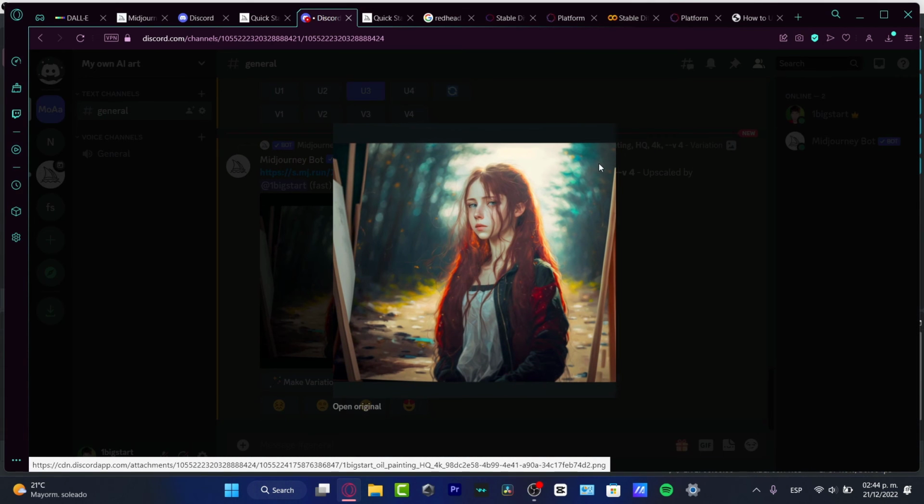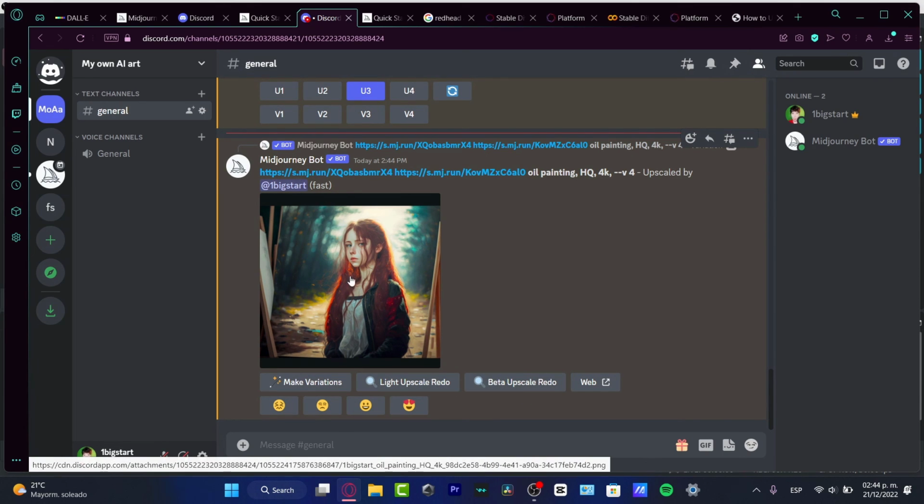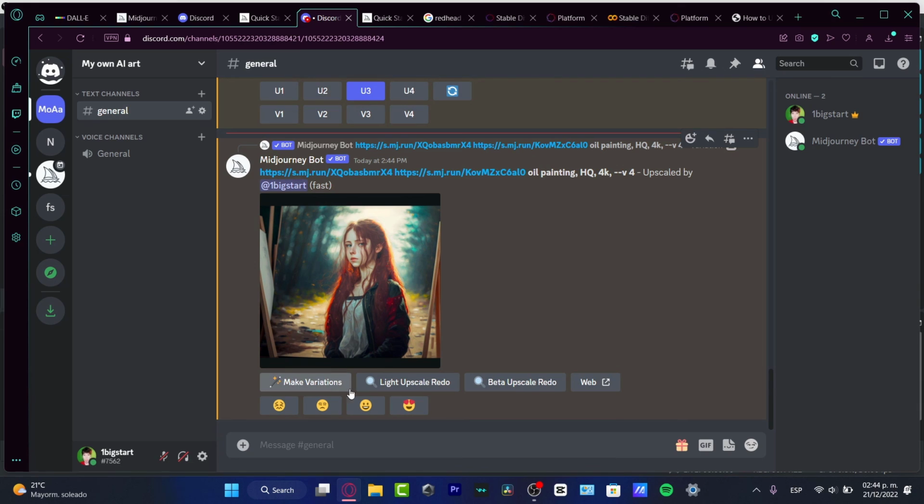As you can see, it looks really, really awesome. I think that we can edit a few details in here, but so far I liked it. It's looking really great. So there you have it, guys. It was really easy to use this great tool. You can make more variations if you want to, but in my case, I'm just going to leave it like that. I think that it's more than enough.